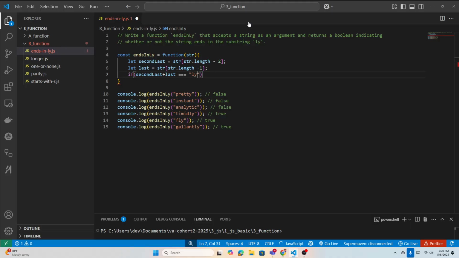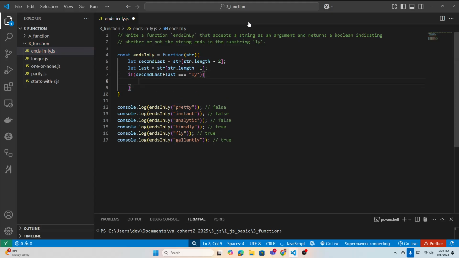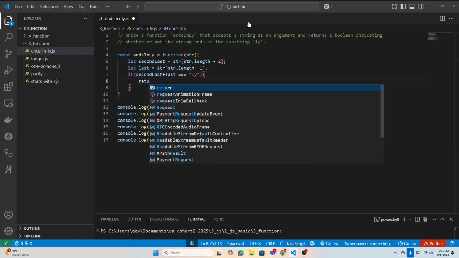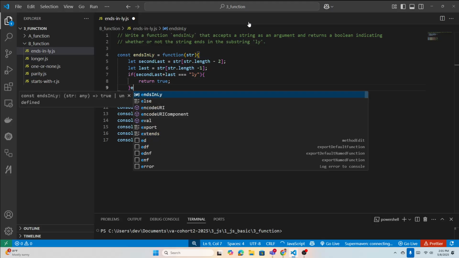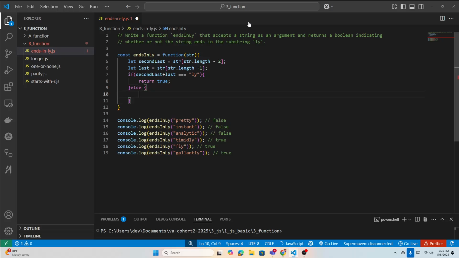Ly. See? So I'm just checking if they are equal or not. If equal, that means true, right? So when if is true, you just return true, else what you're gonna do? Return false.